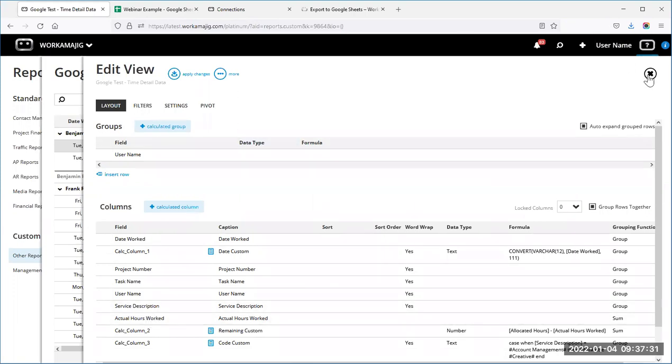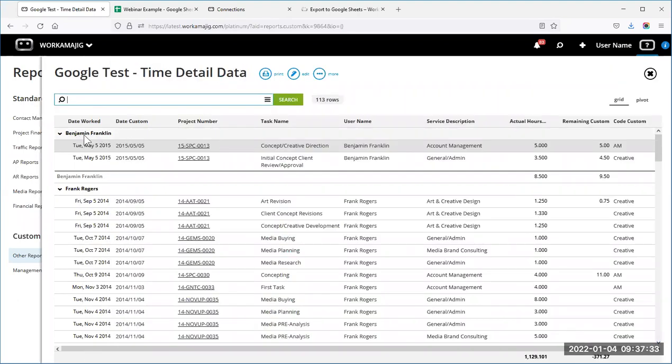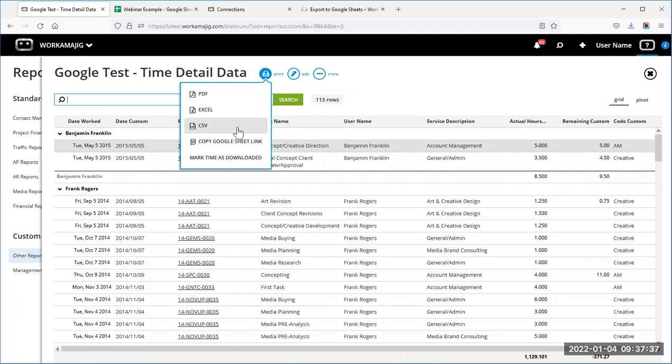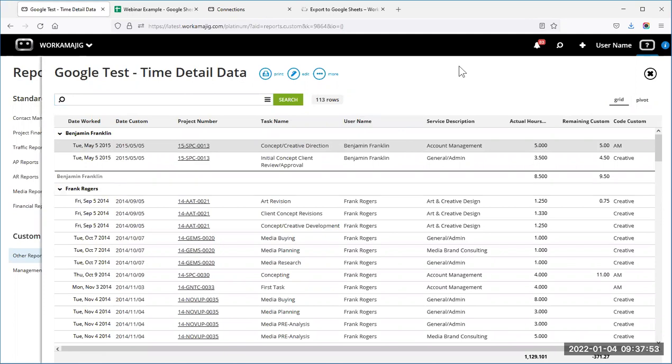Additionally, groups don't come over, because when you are exporting this to a Google Sheet link, it's really doing a CSV file behind the scenes. And CSV is just simply rows. There is no grouping function in a CSV file. So anything that you have grouped in your report will not come over. So keep that in mind as well. Like I said, I tried to create an example with everything that you could do here.